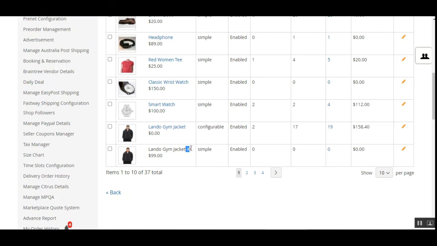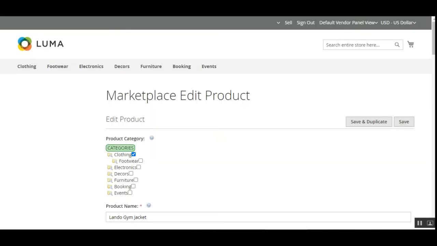And we also have the other size as well, that's having the type as simple. So let me tap here on the edit button for this particular product, and then we'll be showing you how to assign the created size charts to this particular product.